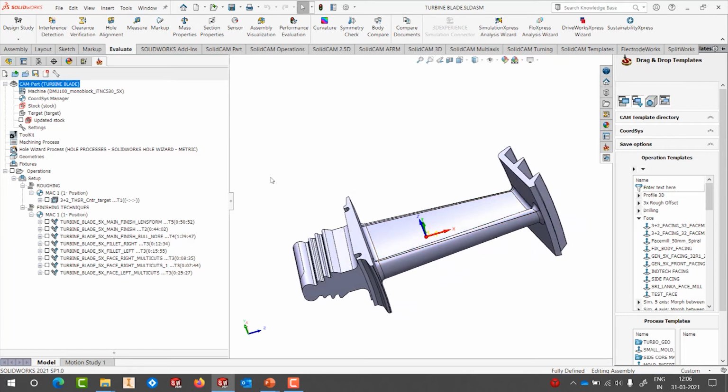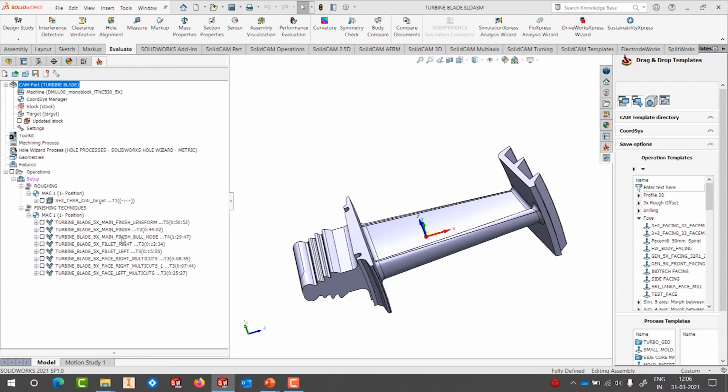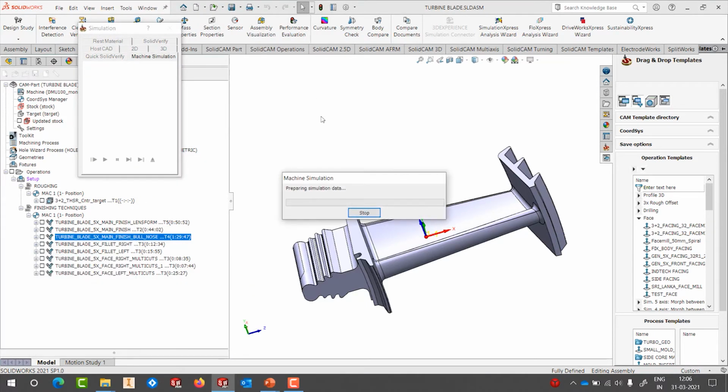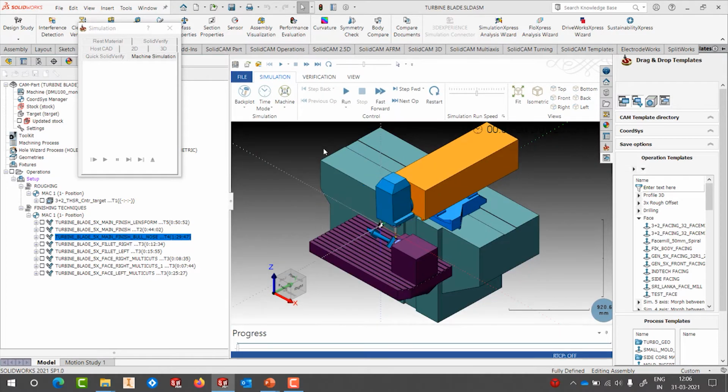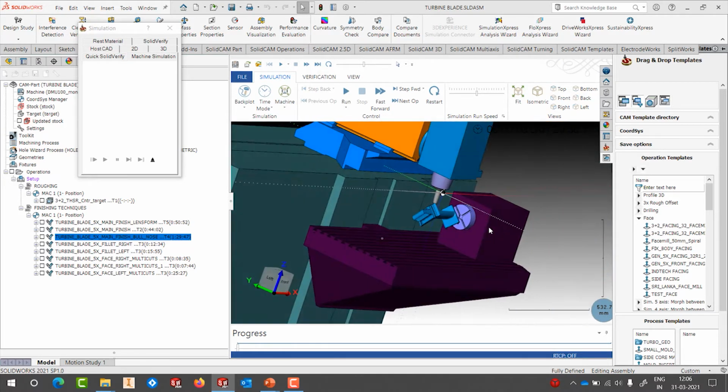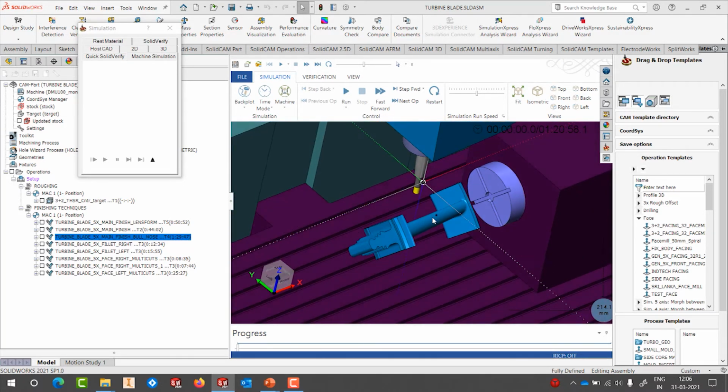Now you can see that the finishing can be done in several ways. For example, I could run the machine simulation, and in this case the first finishing that I'm going to show you is with a bullnose tool. If you go to any company or any customer who's doing turbine blades, they always prefer to use bullnose tools to do the finishing.